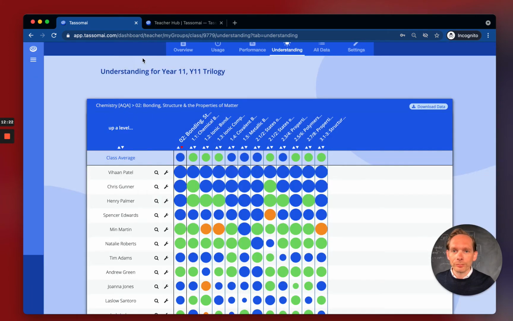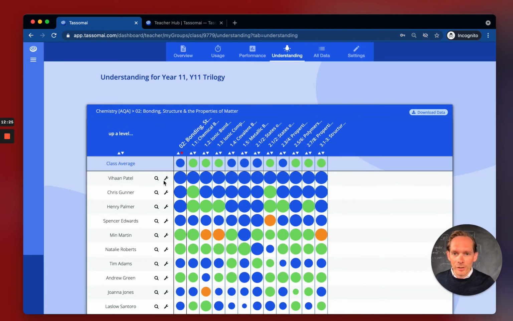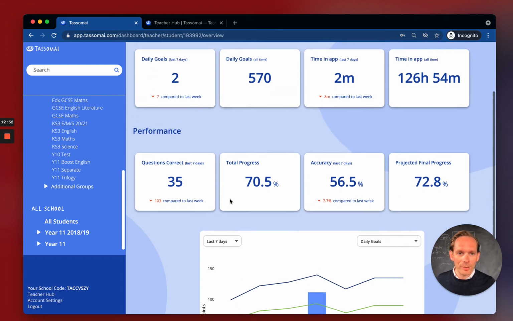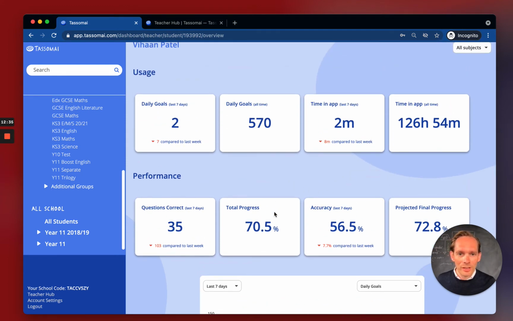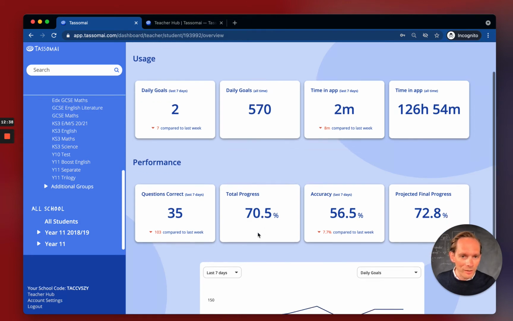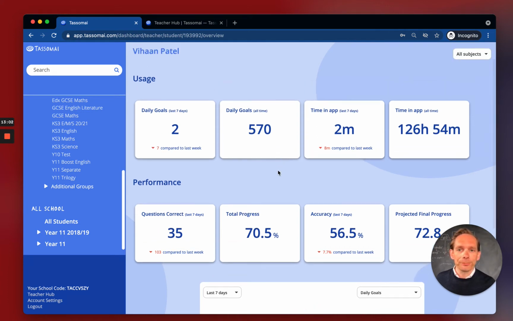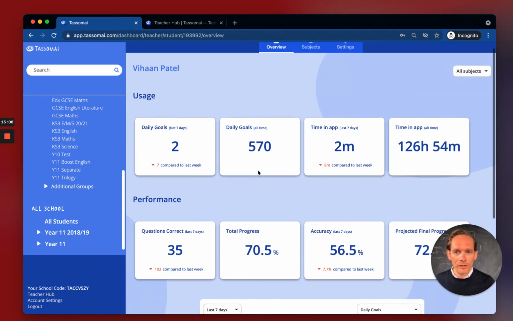On your teacher view of a class, if I just view one student, again, not real names, so nothing being betrayed here, you can see we talk about total progress, how much of the course this student's done, 70%. So what we're talking about here is how much of the course they've covered, and we'll go into the maths of that in a bit more detail. And because of the rate of progress and how much he's actually doing and how soon the end of the course is, we can also predict how far they're going to get. I think we've set the end as early June, late June, because obviously there are no exams this year. So when we talk about progress, we're talking about Tassomai's course completion.